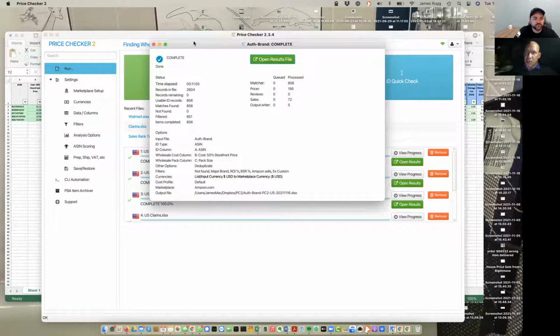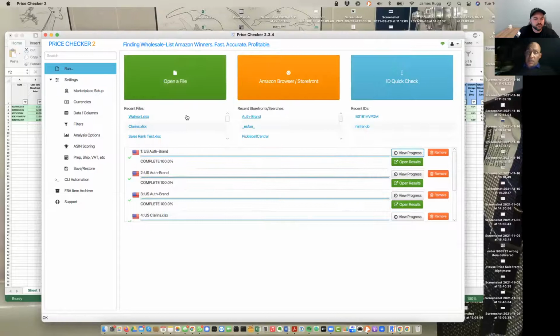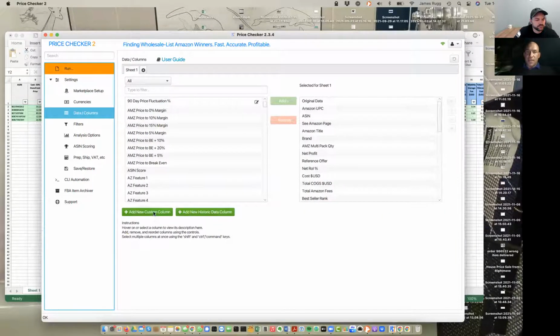Another thing that Price Checker is really good at doing is creating customized columns, whereby you can build any number of sheets into your Excel output.